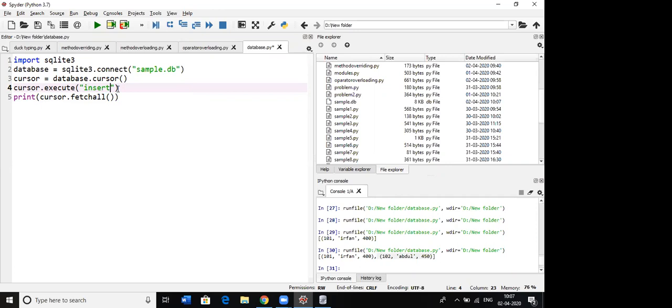You can write a query to insert values. Insert into student values 103.